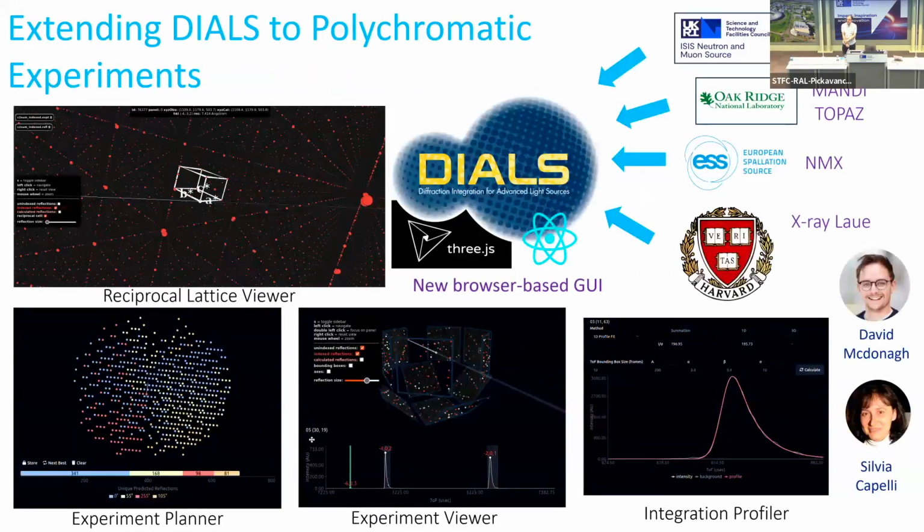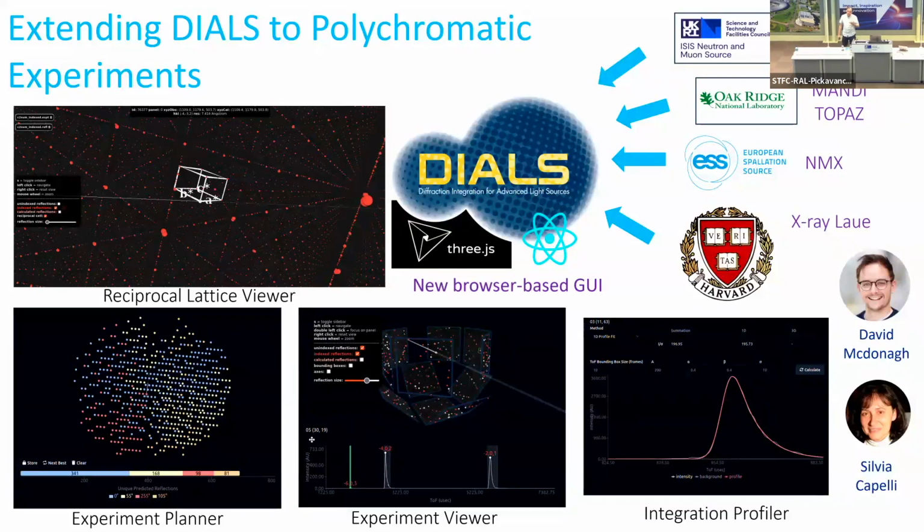As an example of that, David McDonagh has been working on neutron DIALS for neutron diffraction. And here the issues are the time of flight, the multiple wavelengths that you have to put into the data processing, unusual peak profiles, and the detector geometry that they have at ISIS.